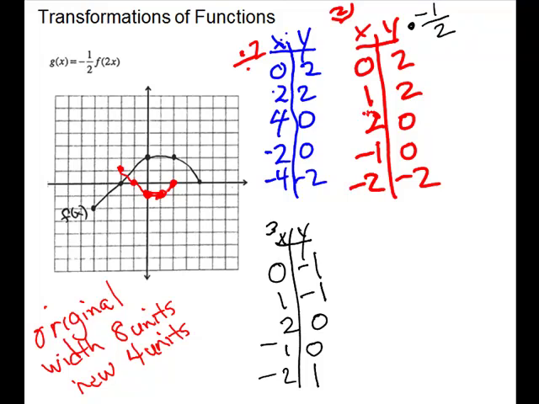It flips with the negative 1 and shrinks by half for your new picture. It would be very hard for me to go, you know, just moving from the picture. I would need to go with the tables to get the last one. And this was my final table. Down here.